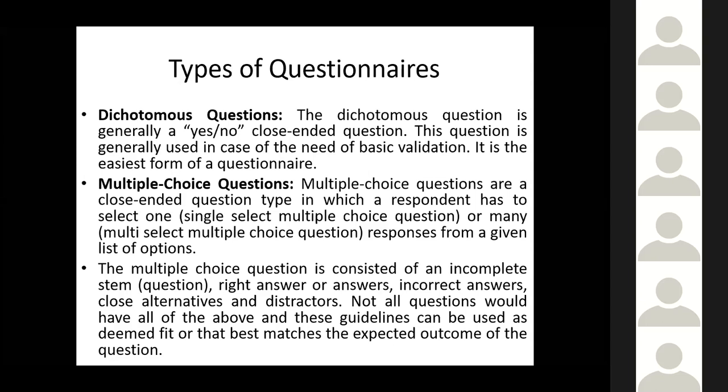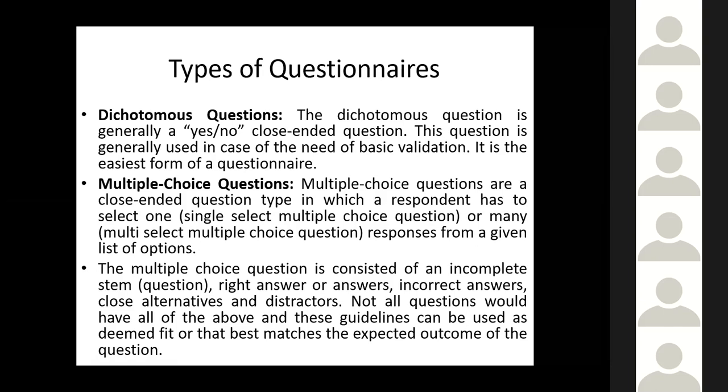No. If you want to validate some information, for example, you want to know what is your first point of contact when you are sick. Is it a health facility or traditional medical practitioners? So the person has to choose one, or you can just ask, your first point of contact when you are sick is a public health facility, yes or no? If all of them say yes, then you have achieved what? That validity you want to see. If they also say no, you have achieved what? The validity that you want to see, or you want to know the first point of contact when people are sick. So that can also help you to do that.